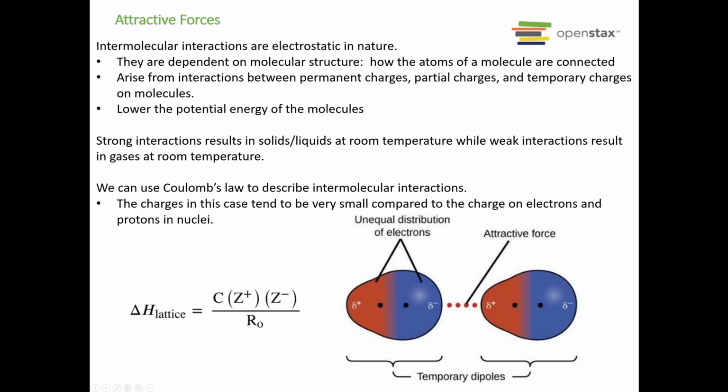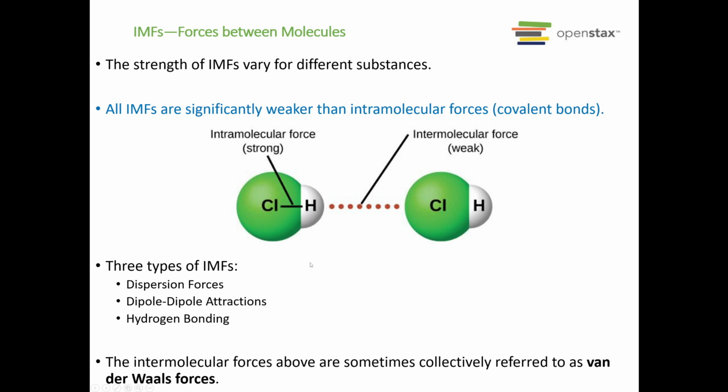The second influence is the distance, r0, the radius. So the energy is directly proportional to the charge. If you increase the charge, that means you're increasing the strength of the interaction, which means the energy required to break it is higher. Divided by radius. So if the radius gets smaller, that means this number gets bigger, which means enthalpy gets bigger. So the closer and stronger the interaction, the more energy required to break it. This is kind of common sense, but here it is in equation form.